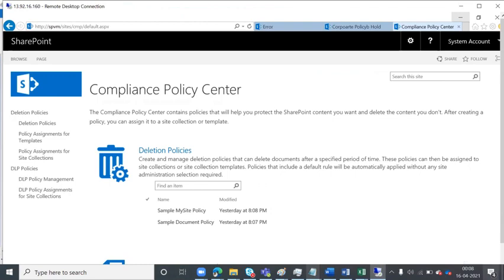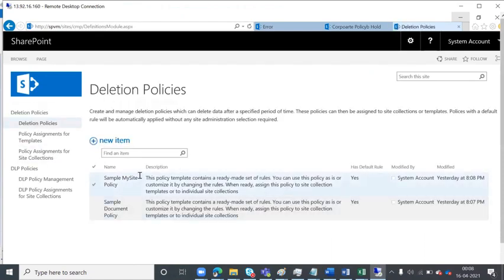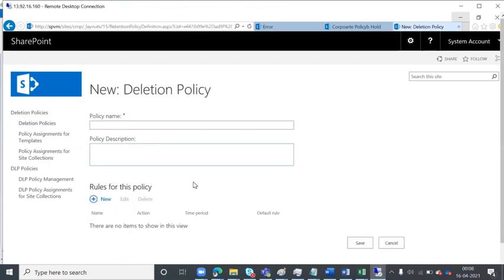So here the very first policy is the deletion policy. What exactly is this deletion policy? When I click on it, we can define a specific rule.